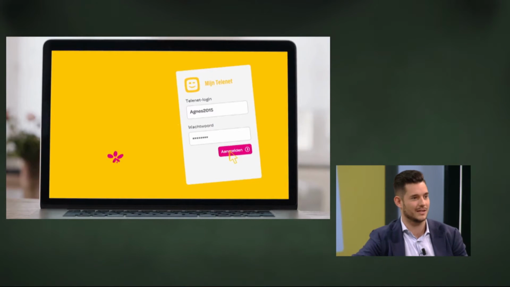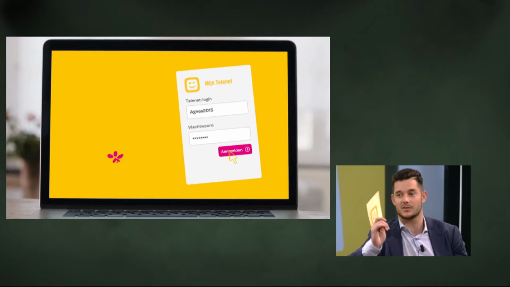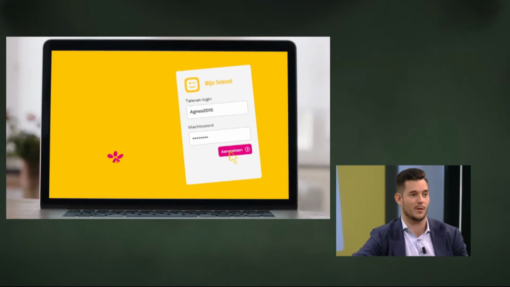Yeah. This is a self-service scene, and it tells me that this customer had a login to the self-service environment, but he hasn't been using it in, I think, 3 or 6 months. I don't know the exact selection. But you also see that it really has a user because we personalized the Telenet login name that you see, Agnes 2015. That is really his login that he once created, so it's recognizable for him, and we just want to remind him, hey, go to our self-service environment. There's a lot of things you can do there. So that way we also use data to make it relevant.